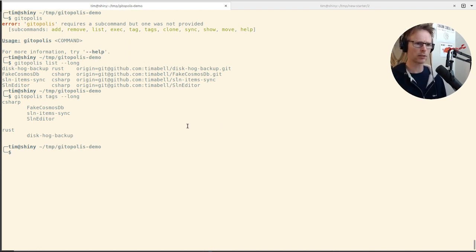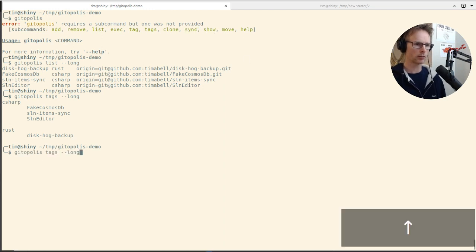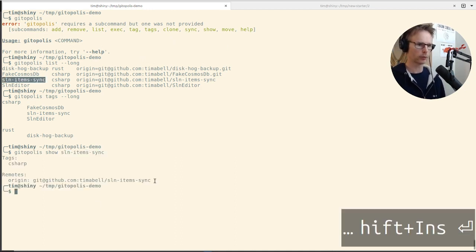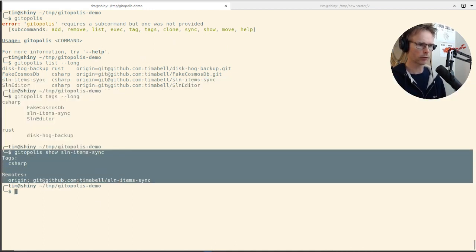Much like the GitHub topics, which you can kind of abuse for that. Sync, oh yeah, I should explain sync. Oh, there's show as well, which is a way of showing all the details in a sort of human readable form.